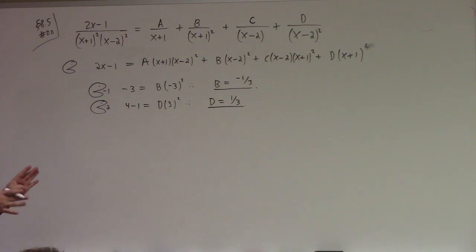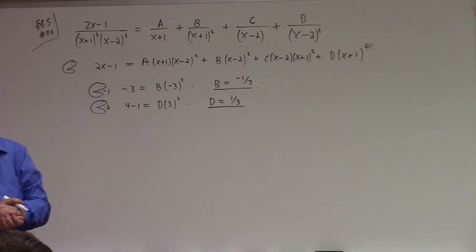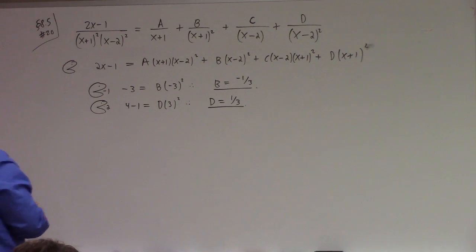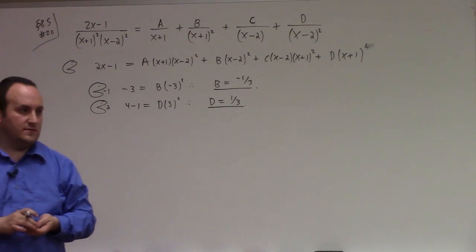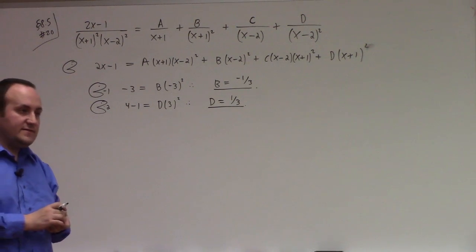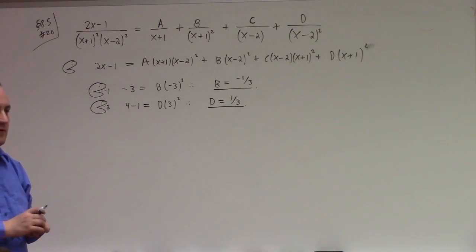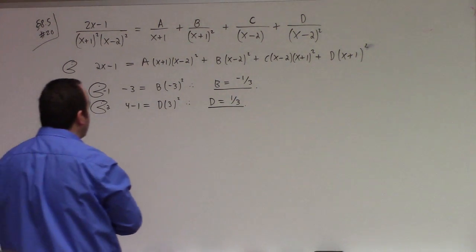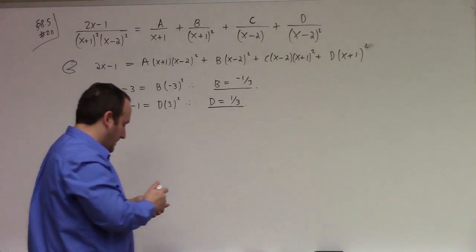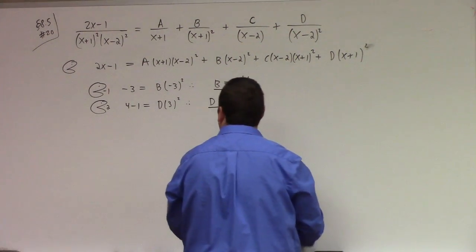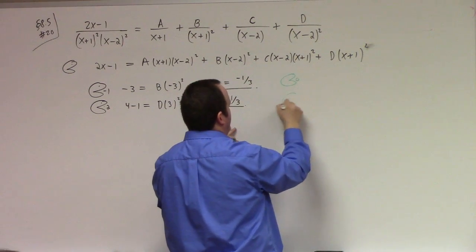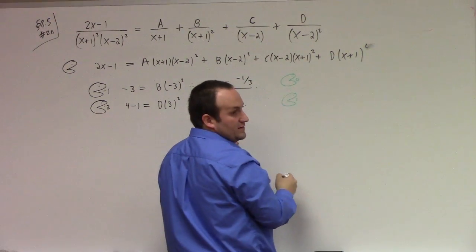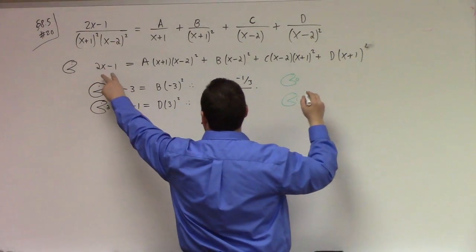Past this point, there's a variety of different things you could try. Pretty much pick any other two values besides minus 1 and 2. It'll work. It won't be nice. It'll give you a system of two equations and two unknowns. You'll have to solve them. That's one way we could do it. For example, I am lazy, so I would feed Pac-Man 0, and I would feed Pac-Man 1, because 0 and 1 are nice for arithmetic.